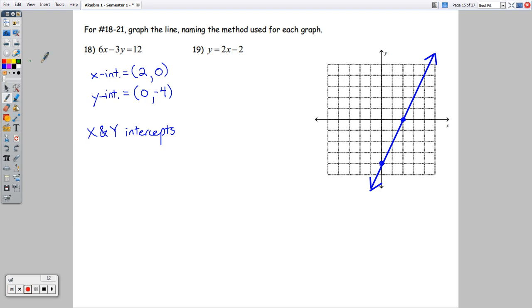So this one, y equals 2x minus 2, I would go with slope-intercept form for this one. It's already written in that form. This right here is your intercept, or your b value. This right here is your m value, or your slope. So start by plotting the intercept, and then from there your slope is 2. That's the same thing as 2 over 1 for m. So go up 2, right 1. Same pattern continues, up 2, right 1.